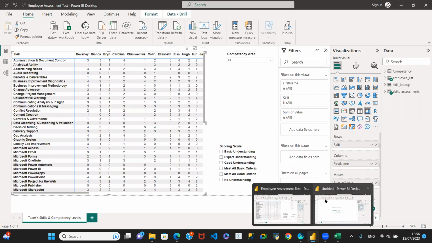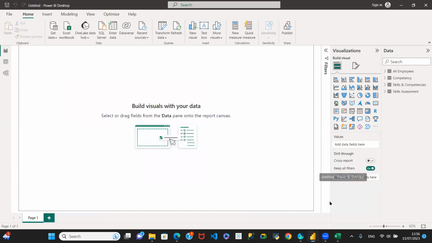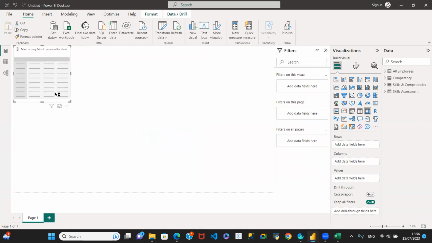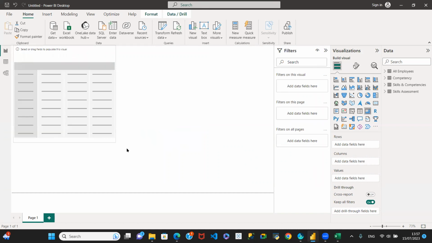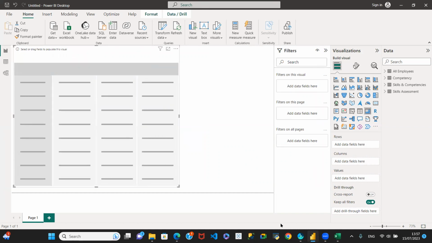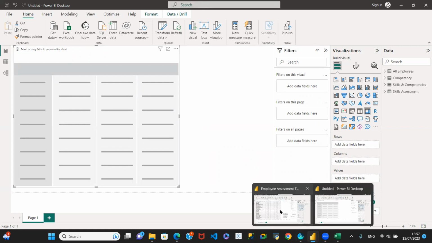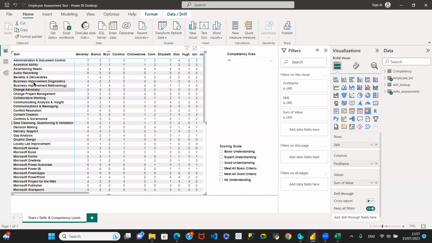So if I go back here and choose a matrix and see how that works. And then what did I do? I've put skills under there. So skills go on rows.